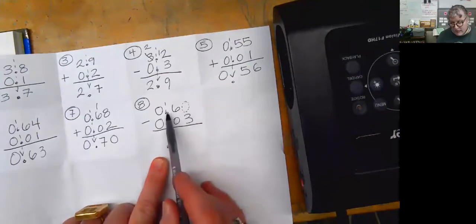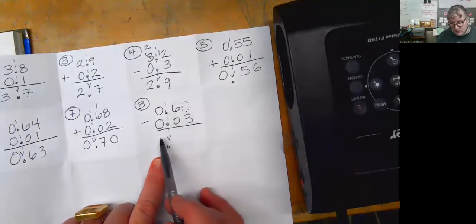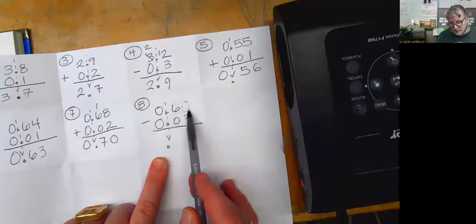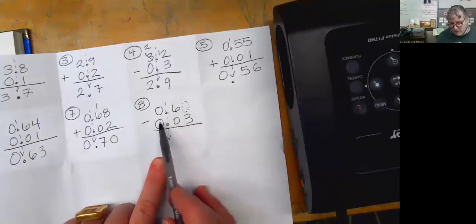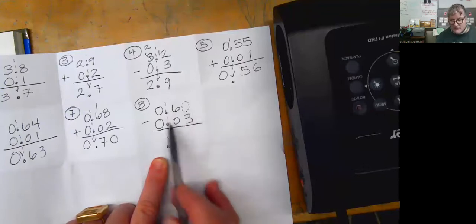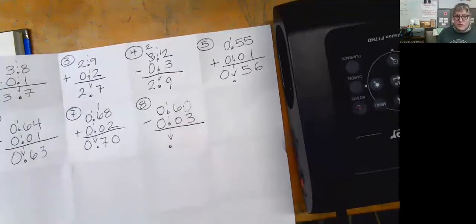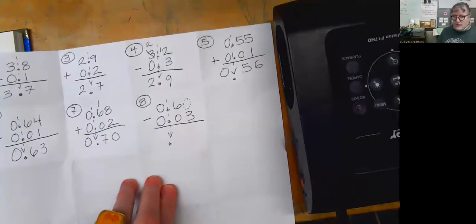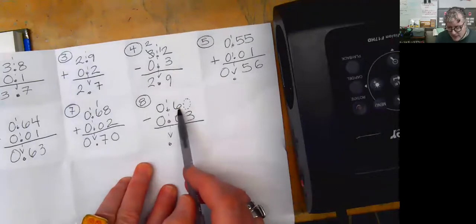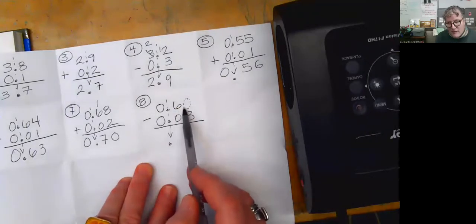And again, we're lining up the decimals. This is another reason why we line up the decimals. If you didn't line them up and you moved the 6 over, you would get the wrong answer, right? If you moved the 6 over to the hundredths place and you just subtracted without worrying about lining up the decimals, you would get a crazy answer. So this is 6/10, and I just made it into 60 hundredths by adding a 0.